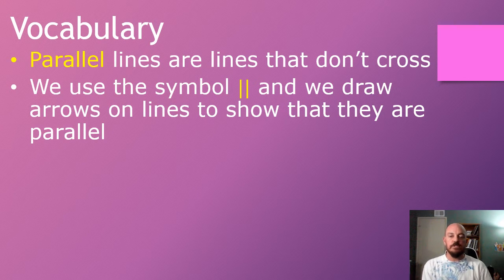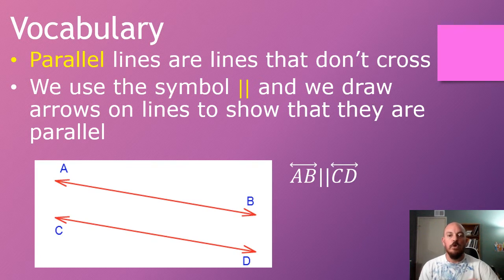So instead, let's focus on notation. When you see that symbol right there where it's two vertical lines, those are actually two parallel lines. That's the symbol for "is parallel to." Or we can actually draw it on the picture. So number one, right here, this is the symbol I was talking about. That symbol says line AB is parallel to line CD.